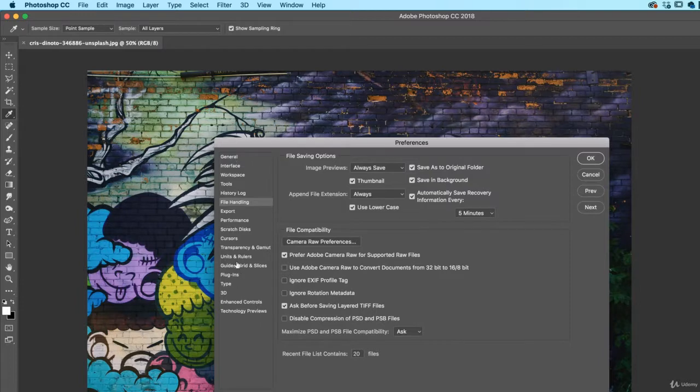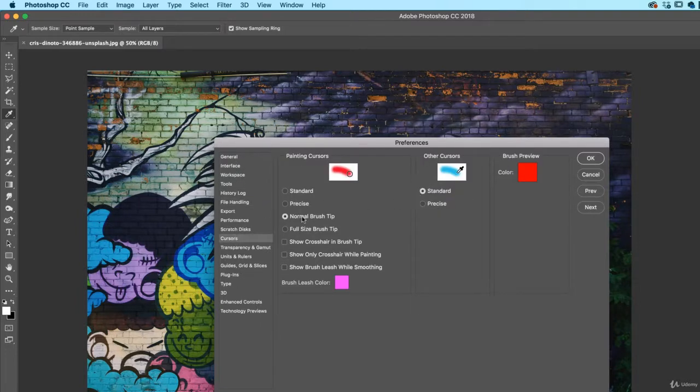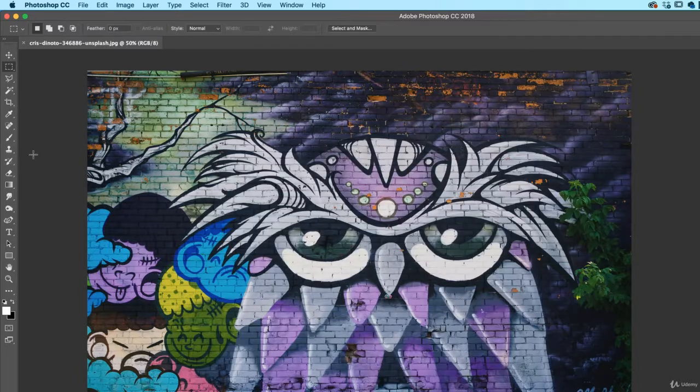The last one in Preferences is under Cursors. Now what I like to do is, when you're using the tips, let's have a look and click OK. So when I'm using, say, the brush tool, you can see here the brush is represented by a giant circle. And if I go to something like my eyedropper tool, you can see it's represented by the eyedropper. And knowing which end of this to use, I guess I know it's the bottom left, but I go through phases of not liking this.